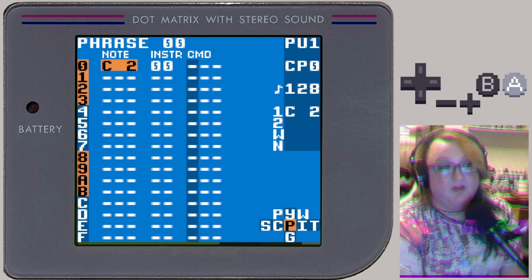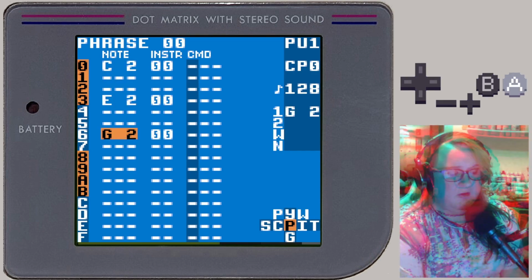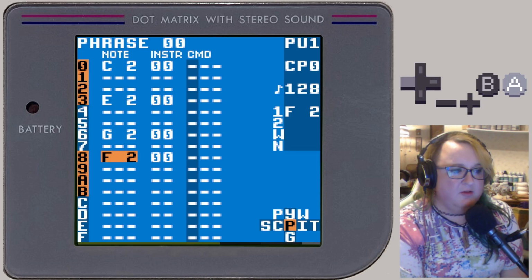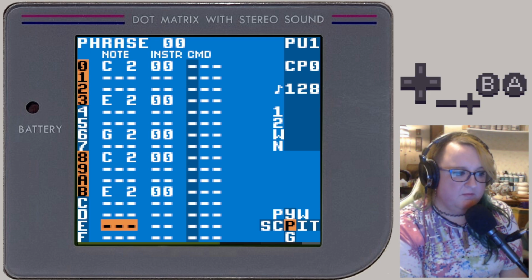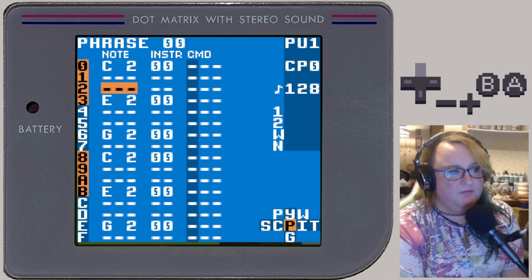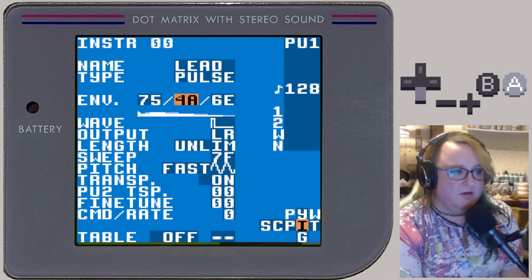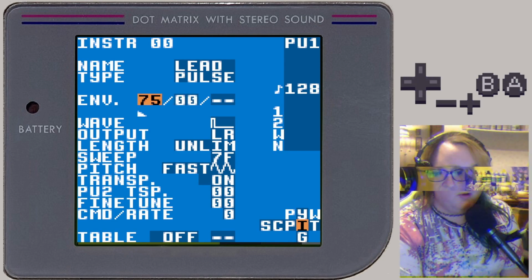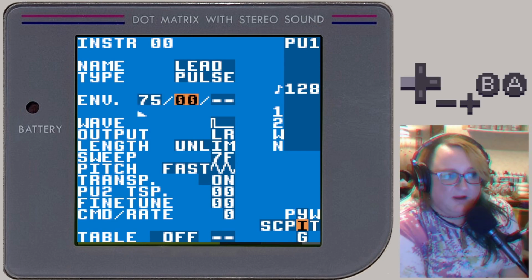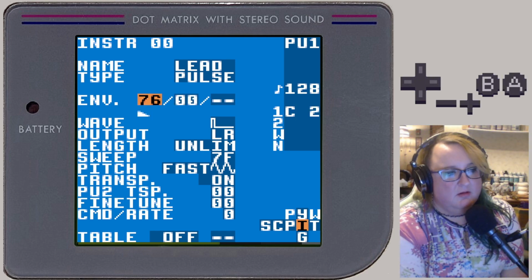I'm going to go ahead and put this exactly back to the way it was. I recommend you trying to do the same thing so you can get used to placing notes and deleting them as you go. Okay, and then we're going to go back to our instrument here. Let's go ahead and just set that value back to, hold down to reduce, left to reduce that one. And then once this one goes to 0, 0, it goes ahead and gets rid of that last one because the value doesn't matter at that point. Let's leave that right at about 7, 6. That's reasonable. No, 7, 7.